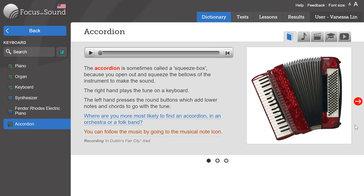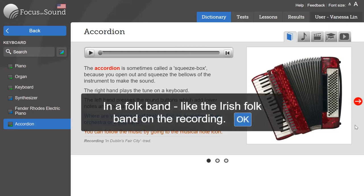Where are you most likely to find an accordion? In an orchestra or a folk band? In a folk band, like Irish folk band.